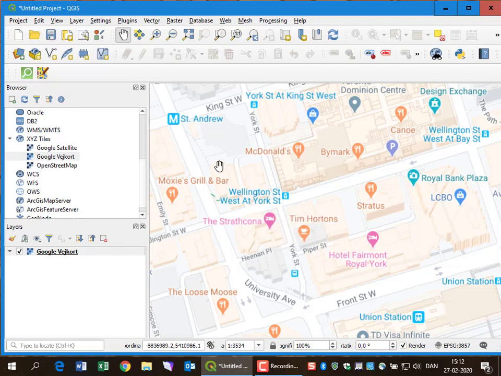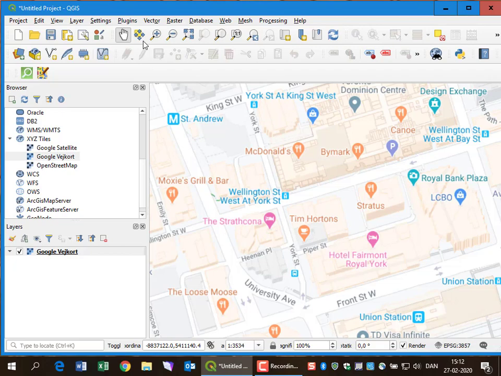And what we would like to do is identify that Tim Hortons. Right now, we're only looking at a cosmetic map. This is a pretty attractive map, but there is no data on this map. There's not actually any data that we can use to do any kind of analysis or constructive work. It's just a drawn map. So we need to get the data for Tim Hortons. And we can do that using QuickOSM.